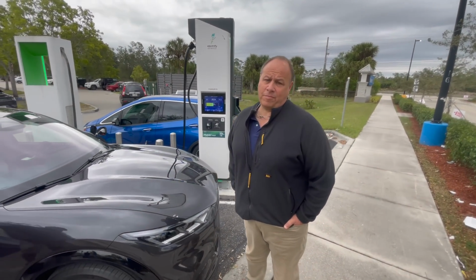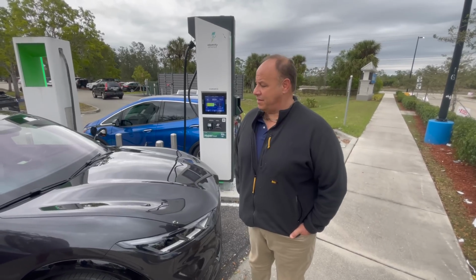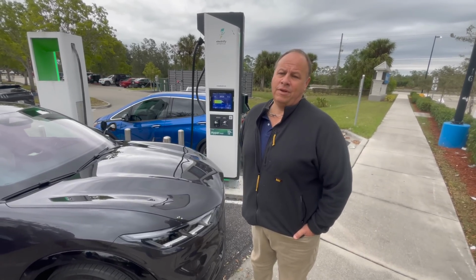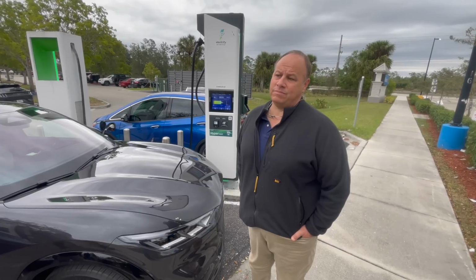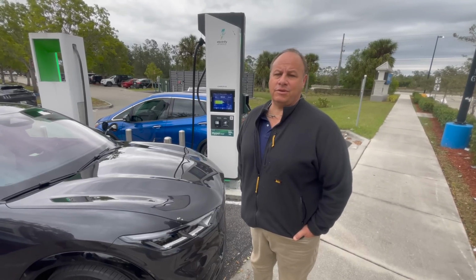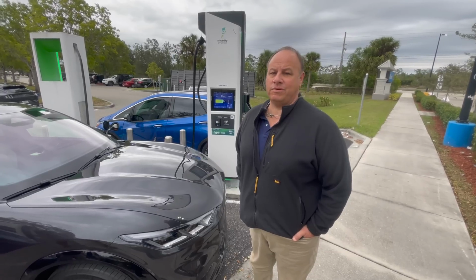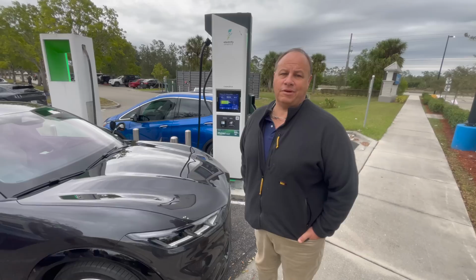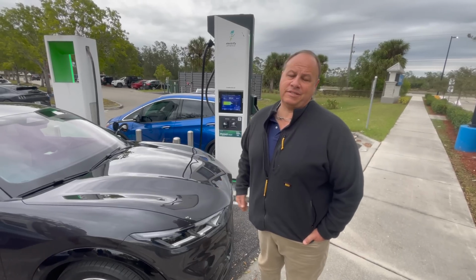Well, I drove down from Ohio and I like the car, but Electrify America, this worked a week and a half ago. All 4 did, and now they don't. I've called them twice and they have work orders in, but nothing's getting done. So it's frustrating. My family's waiting at home to go see the rest of my family, but I'm waiting to charge the car. They need to get on these things a little bit faster.